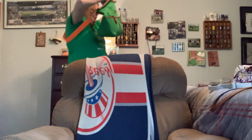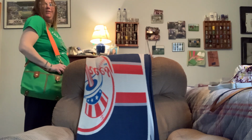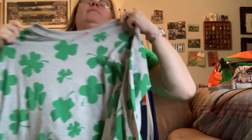I don't know what that is. When you do this, you can wear it short shoulder. This is awesome. It's an awesome bag. So, absolutely love it. Now I'm going to show you what my sister got for me. It's garbage. So I do apologize, it is long. This is my pajamas last night. This is how it looks.